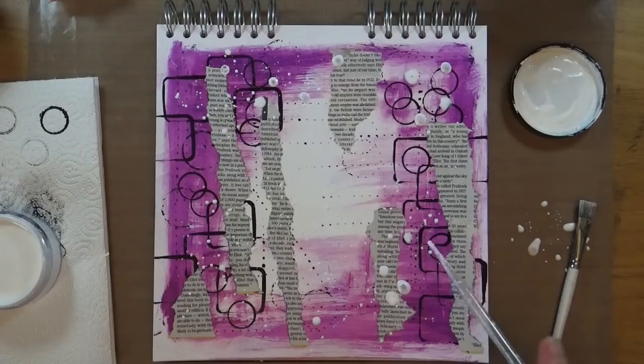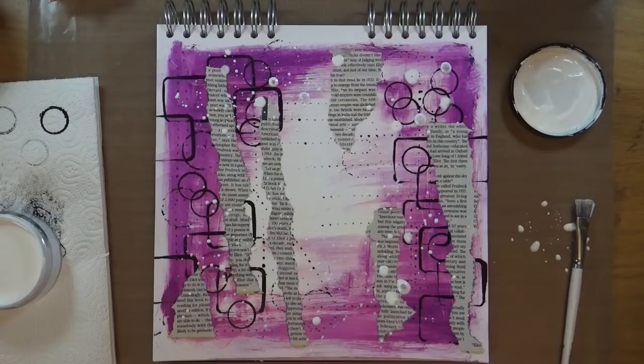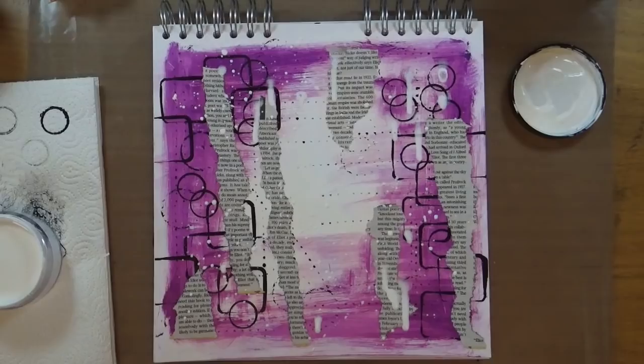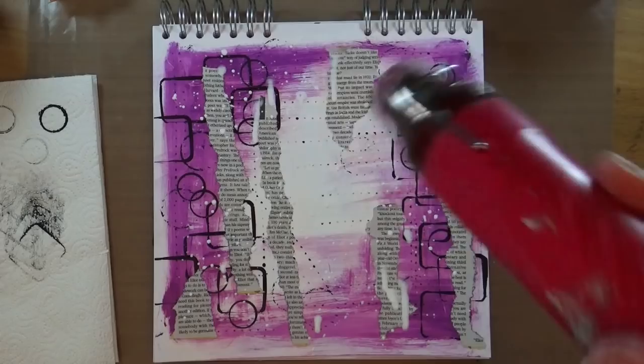So I'm going to go ahead and carry on adding some drips and dribbles. And I'm going to then start tilting the page to make that paint start moving down. The larger blobs that I've put on the page, I want to start running to make some proper drips. There you go. You can see them start to come down the page now. I'm also going to encourage them to move even further by using the heat tool, and the air movement from the heat tool should push them further down the page too.